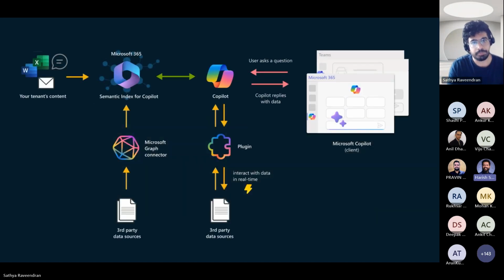And which is better with structured and unstructured data, Satya? Yeah, that's a good question. With structured data, when I say structured data, I'm talking about things like tables, things that are more organized, plugins are more useful or more accurate. The reason being, you would be able to control how you call the REST API. You can do filtering on it. All of that is something that you have control over.